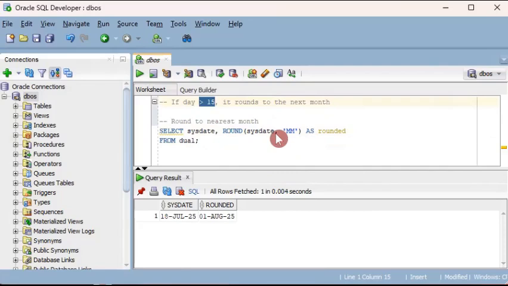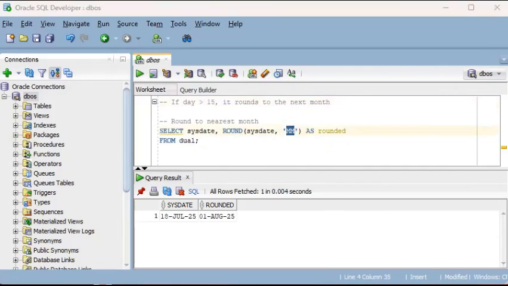Since it's greater than 15, it rounds off the month to the next month. So July becomes August. I hope you understand that. So we've seen so far two examples, one using DD, which is for the numeric value of the date, as well as MM, which is the numeric value of the month from 01 to 12.